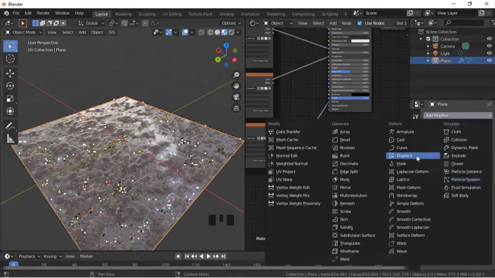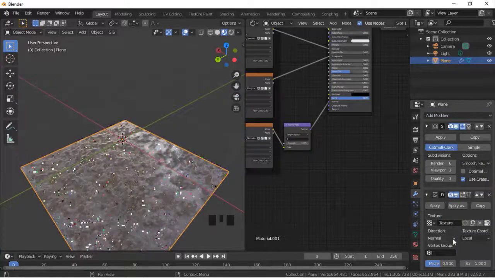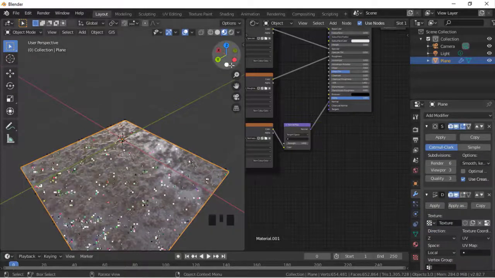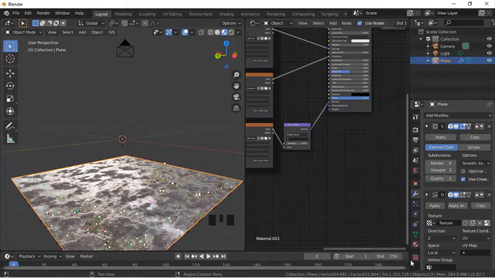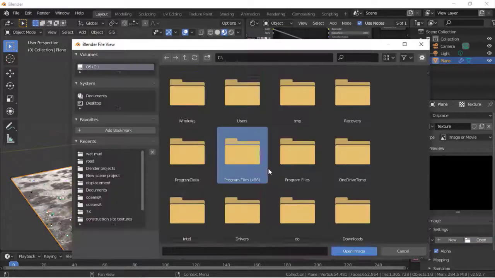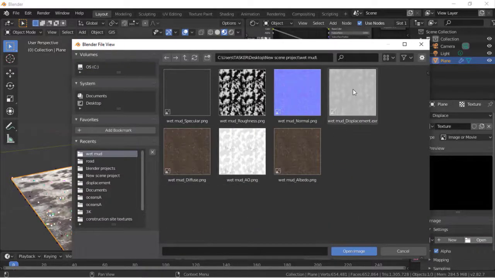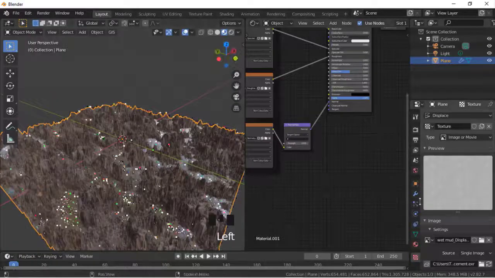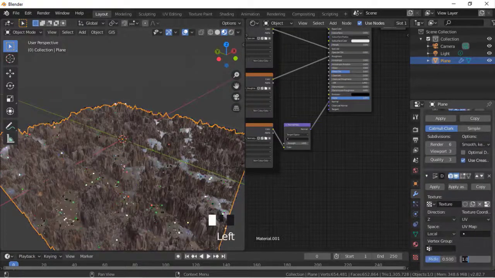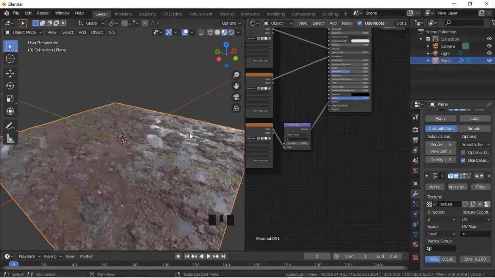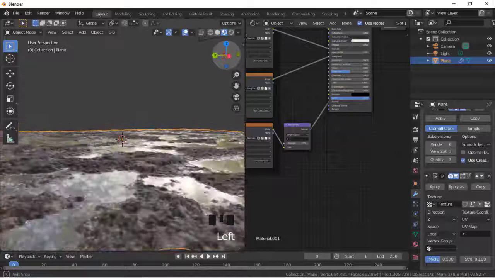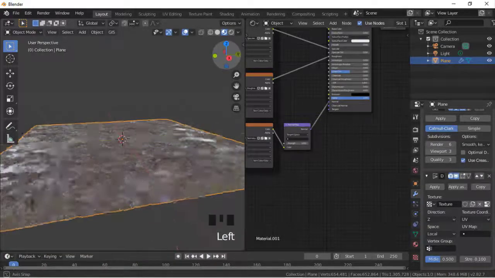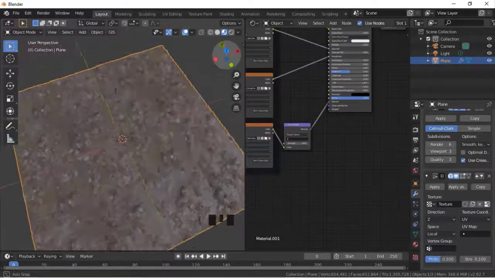Then the displacement modifier. Add new texture, Z on the Z and low on the UV. Change the texture coordinate to UV. Then let's go add the texture over here. Wet mud, just add the displacement, and you can see the places that are wet. You can actually see that they're on the floor, while the places that were all these bumps, they're up. And now we have created a pretty cool texture. As you can see, it's in 2K. It won't be that detailed actually. You can do it in 8K.